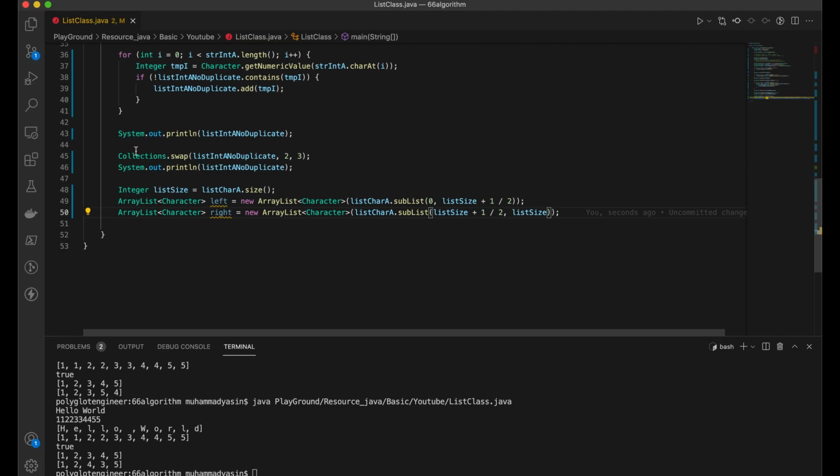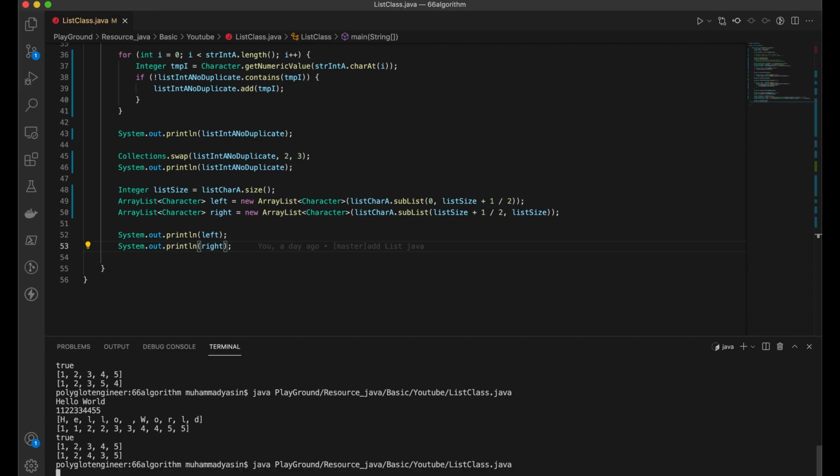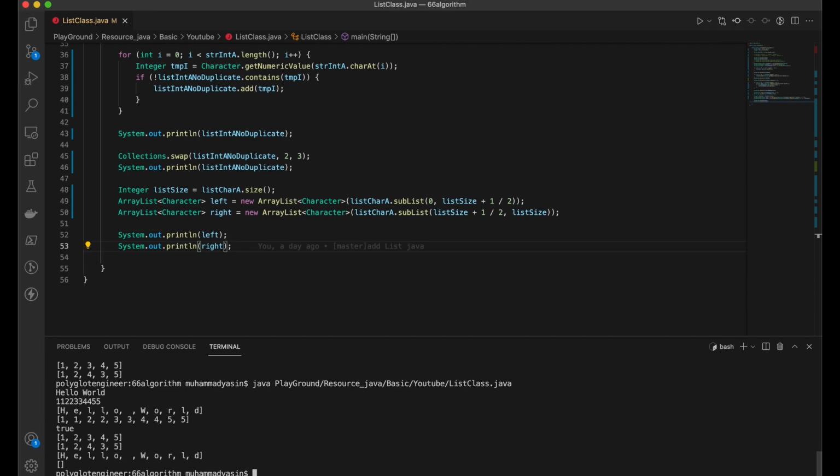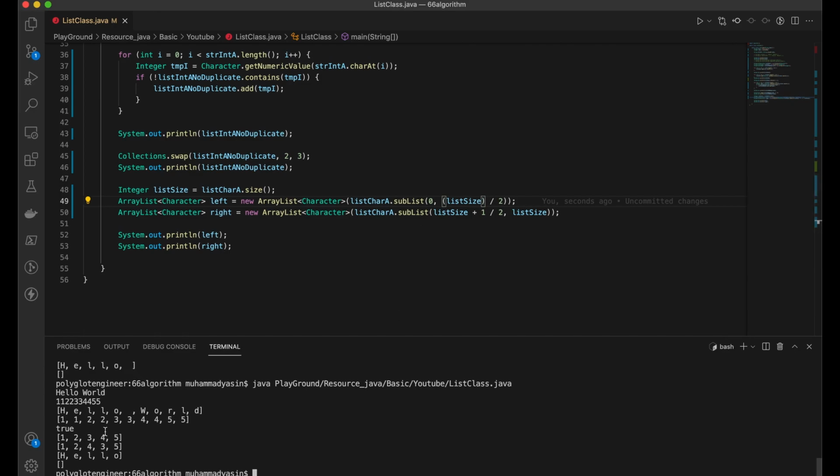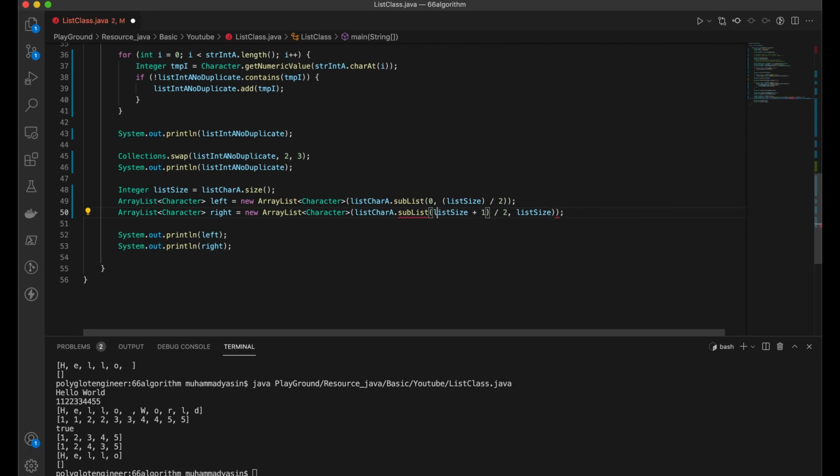Okay, we can print both of them by copying this. Just 1, 2, and we can say left, we can say right. Just try to make this work. I'm sorry. Hello. No. Okay, can say this, or maybe just this size divide by 2. Hello. Okay, this is the one. Good. We get this, and sorry, I just forgot about the closing parenthesis.